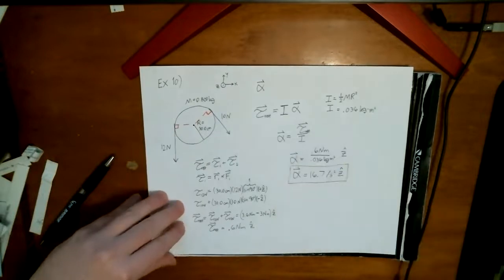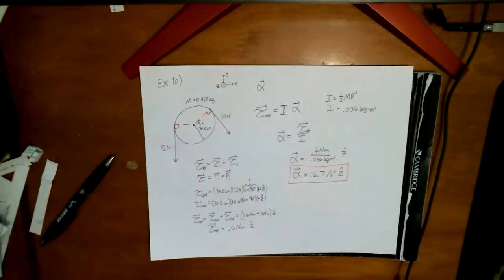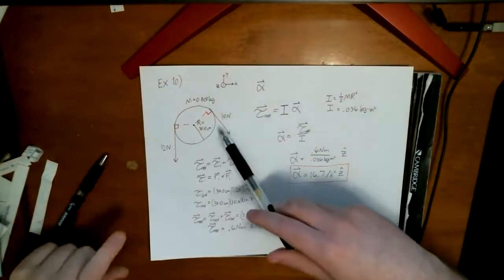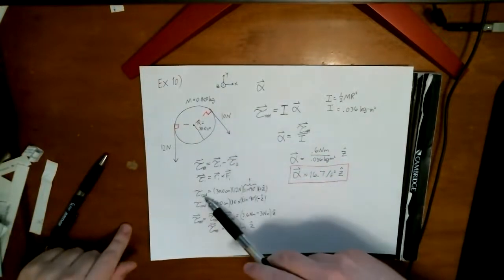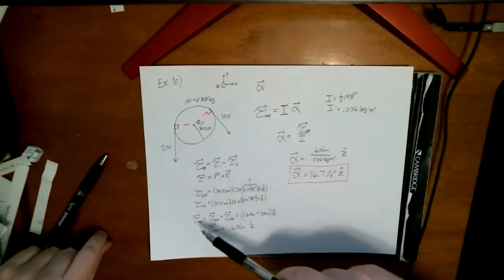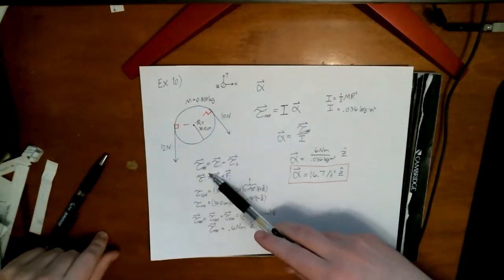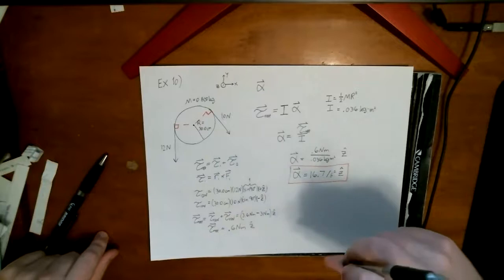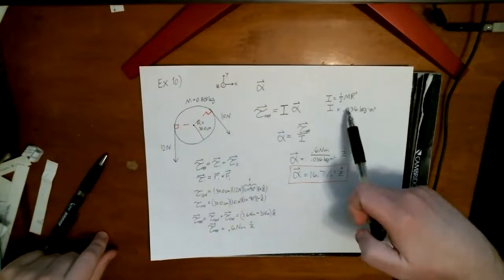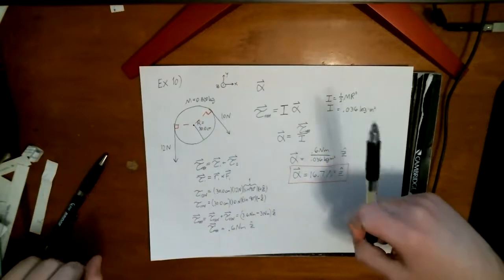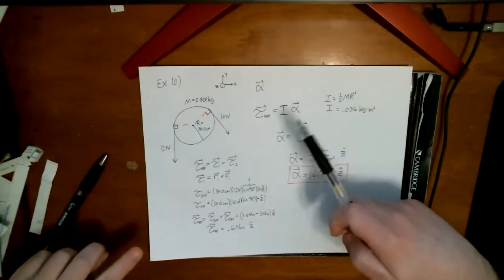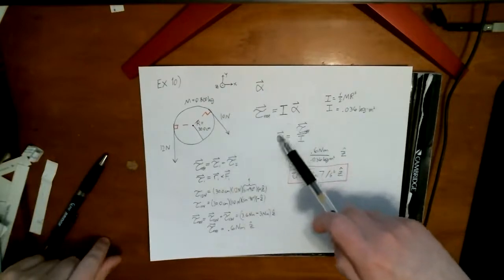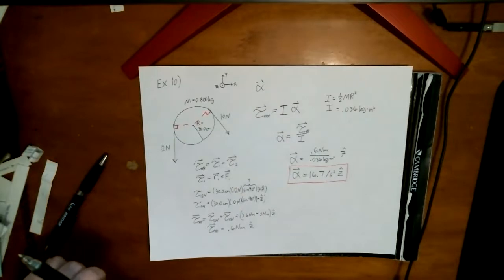Right, so we've got our answer. This problem asked us to put a few things together. We needed to know how to turn forces into torques, needed to be able to do a vector sum of those torques to get the net torque, needed to know the moment of inertia for our solid disk, and needed to put the moment of inertia and the net torque together to solve for the angular acceleration.